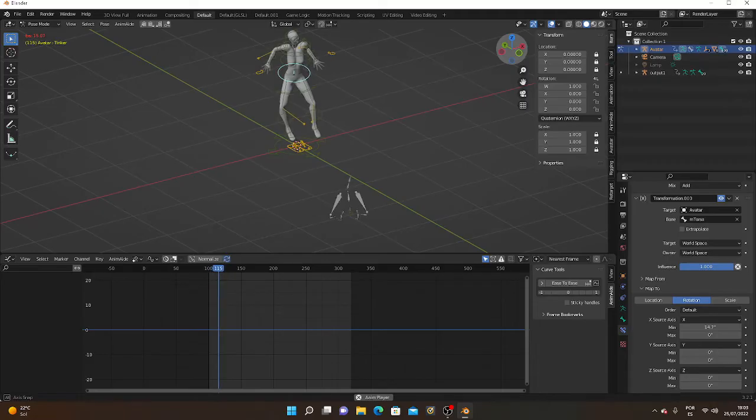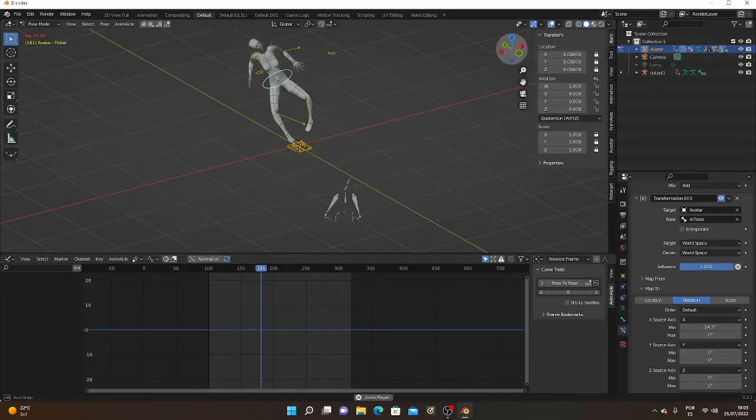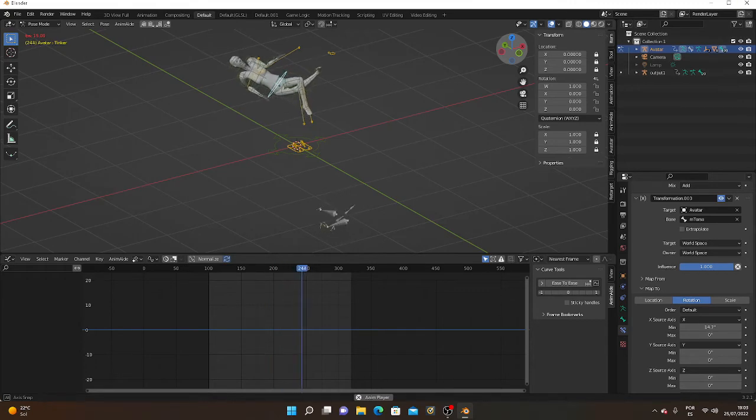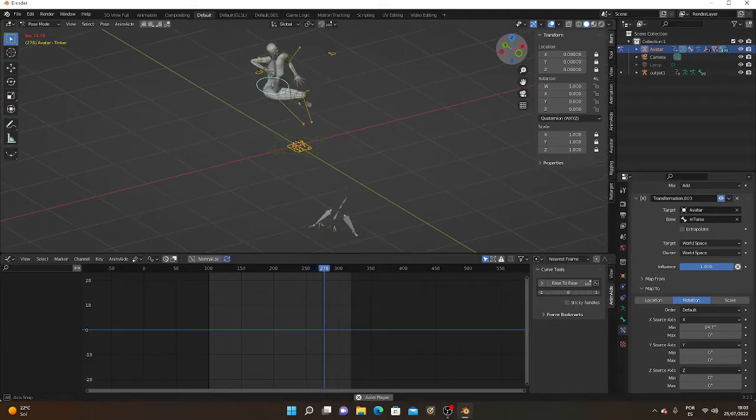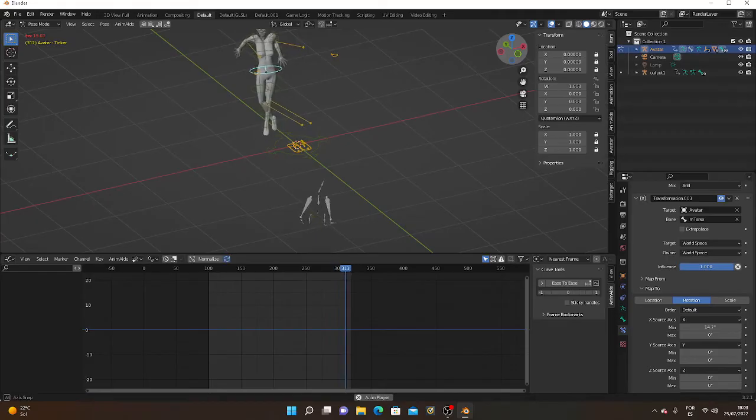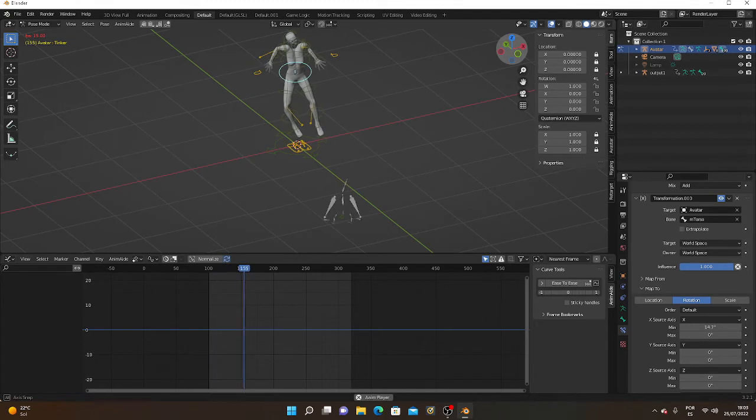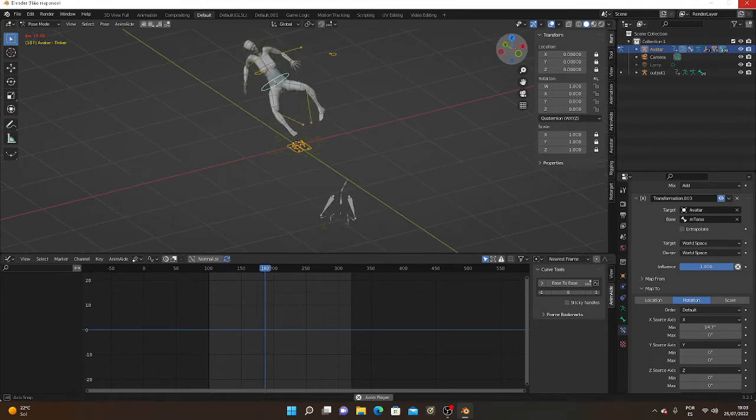And I think with these methods anyone can clean up any animations and do what they want with animations. This is a method that I learned, so it's going to help you a lot to clean up the animation for Second Life.